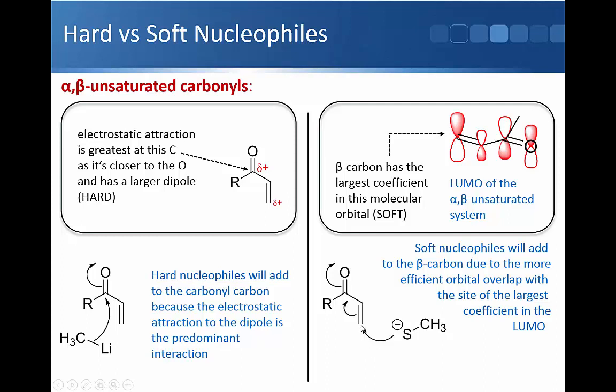One thing to say is if you do have an alpha-beta unsaturated carbonyl like this and you have a nucleophile adding to the beta carbon, this is a conjugate addition because the additions are occurring through the conjugate system, the electrons are ending up on the oxygen. But more importantly, this is called a Michael addition. This is a reaction you'll see in the carbonyl chemistry lectures.